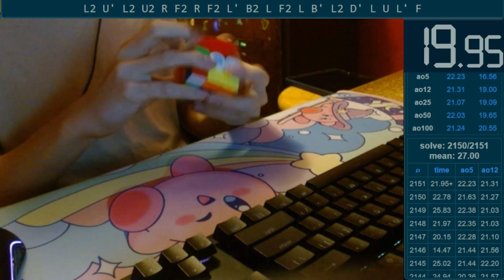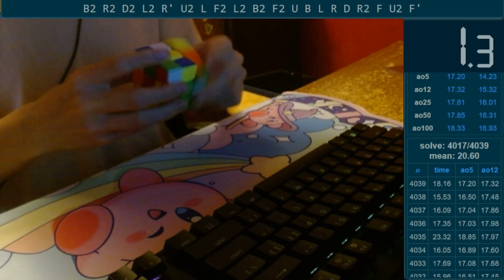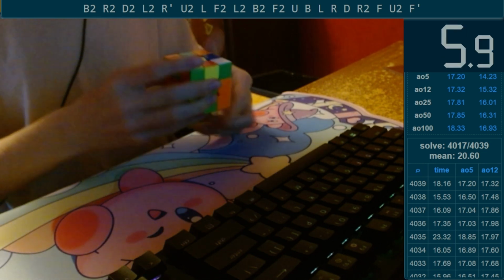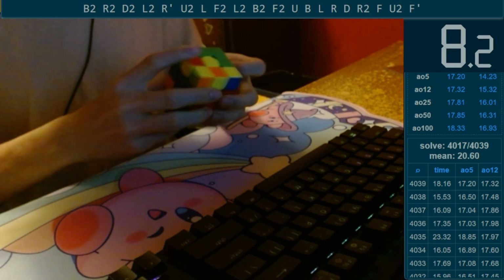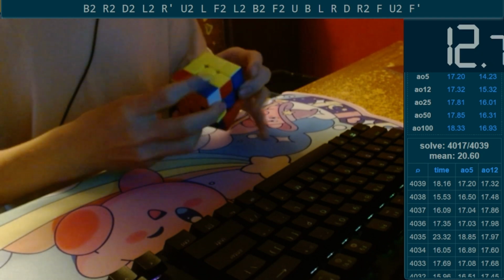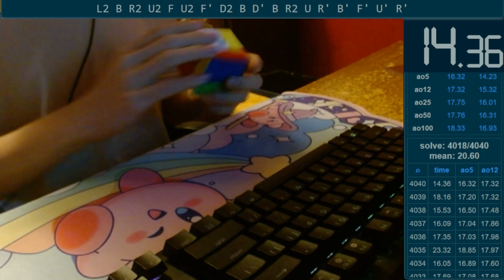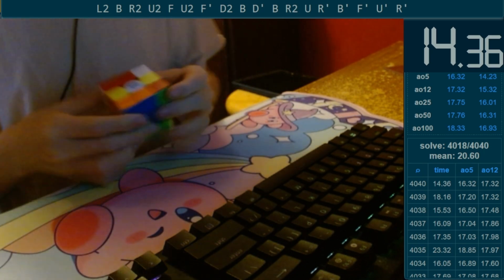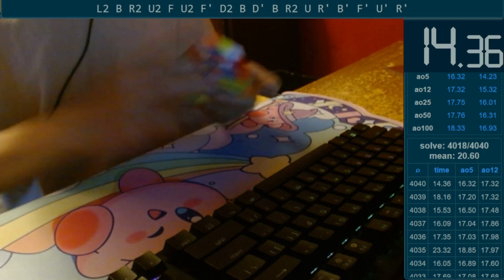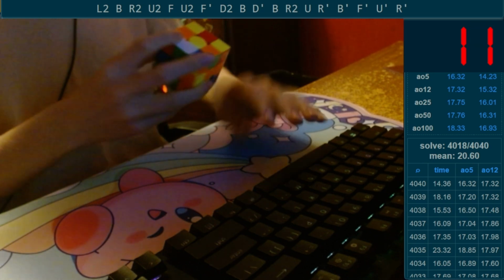to improve. Whereas Roux, on the other hand, you have, of course, the stages of Roux, building your blocks, getting your corners, and solving the rest of the cube. Not many algorithms to learn. I was pretty good with the last layer of Roux, and a lot of my problem came in blocks, because I would average over 10 seconds for the blocks alone, but I would still get like an 18, 19 average a lot of the time.